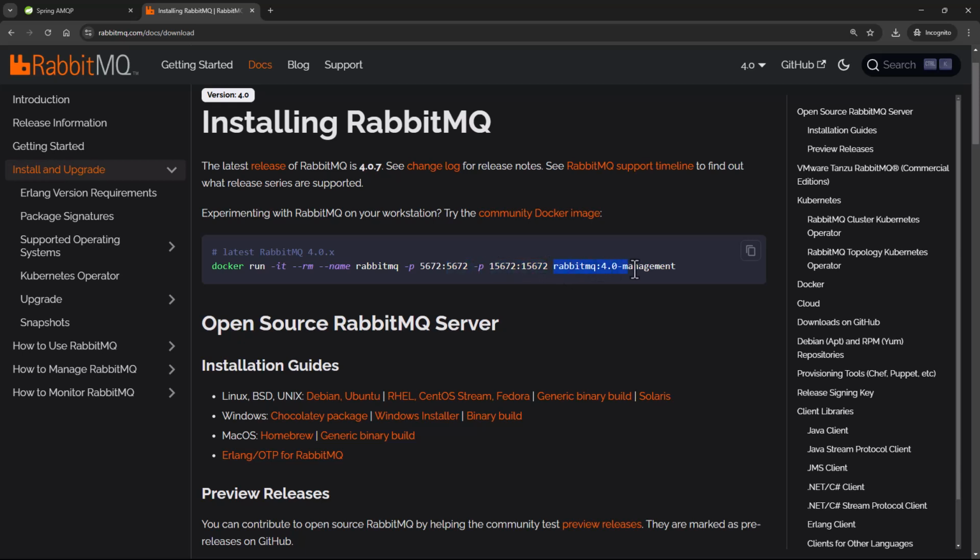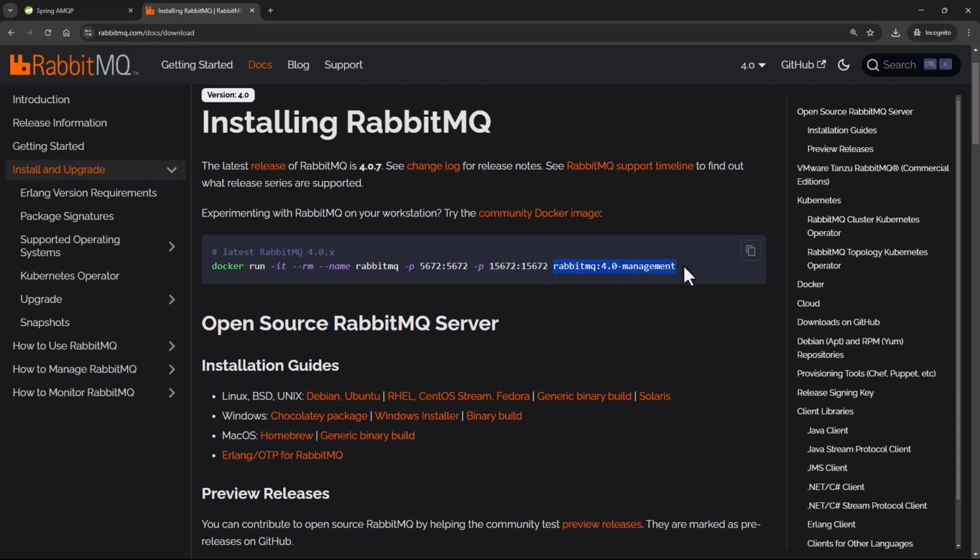So this is the name of the image. But this is another port number which you are mapping again to the local machine, 15672. And this is for accessing the RabbitMQ web management UI, this second port number. So the first port number is for RabbitMQ itself, and the second port number is for accessing the dashboard. So that is something that we'll be doing.